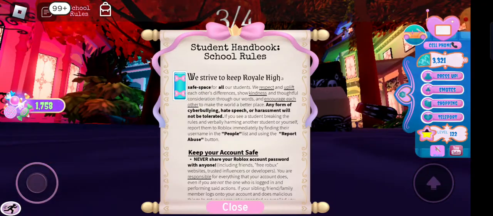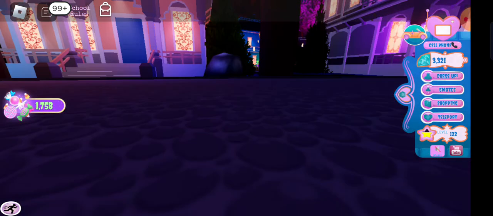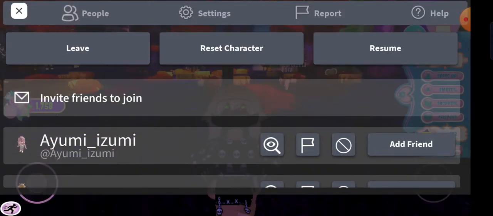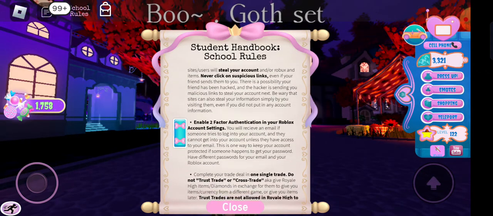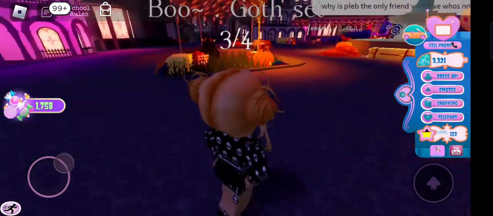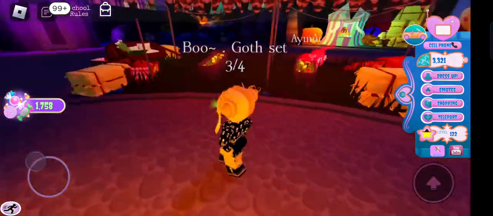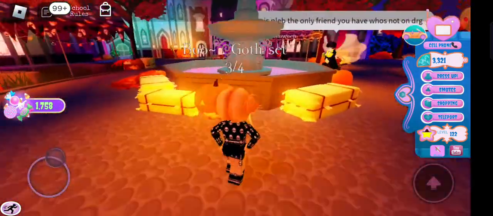So this is the school rules, and this is what it is. And she also says not to bring items or trade items. See, there's a lot here. These are school rules, not with Royal High or dedicated to your school. I actually thought that it was dedicated to Royal High in my actual school, but not.